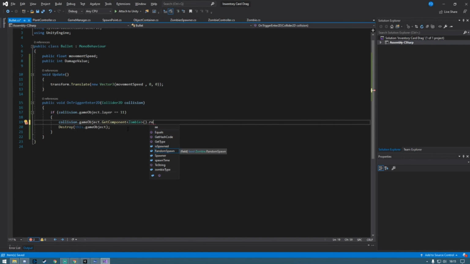We should have, no, it's the zombie controller, sorry. We call the receive damage function, and we're gonna just feed it with the damage value of the bullet.